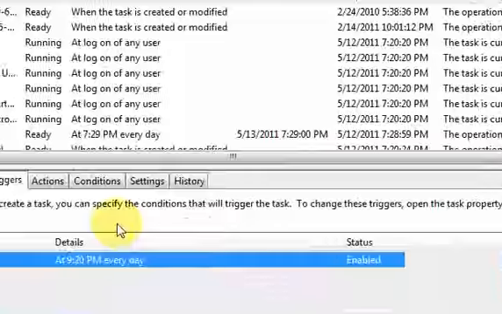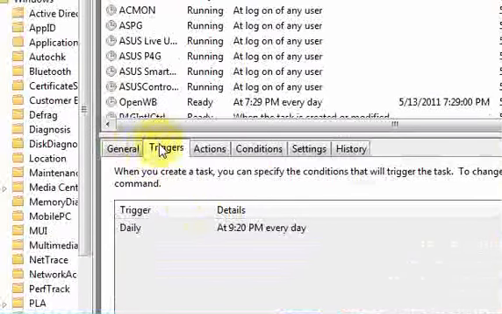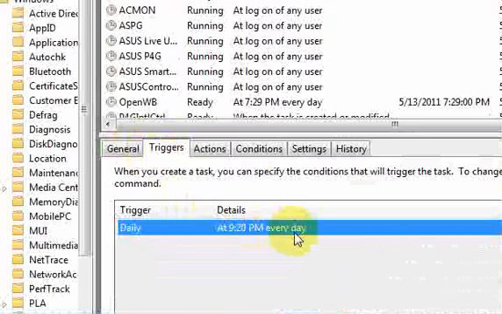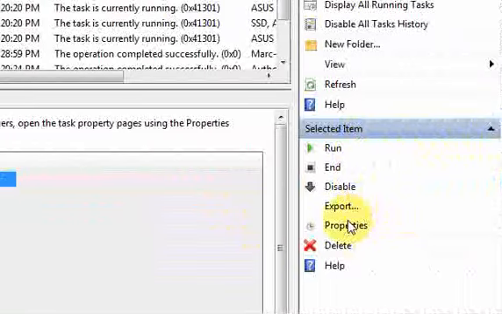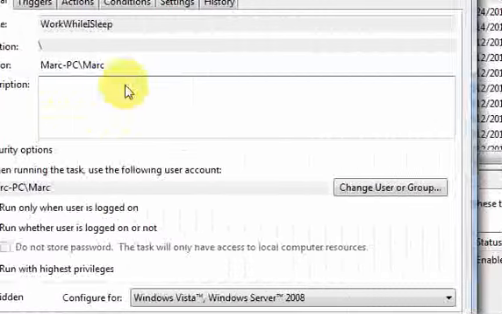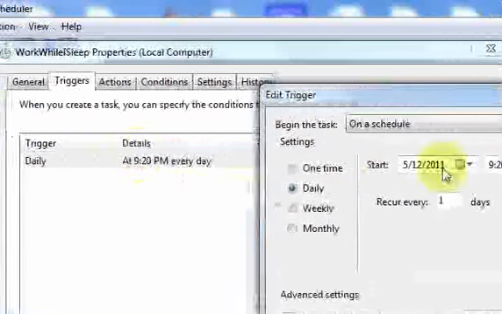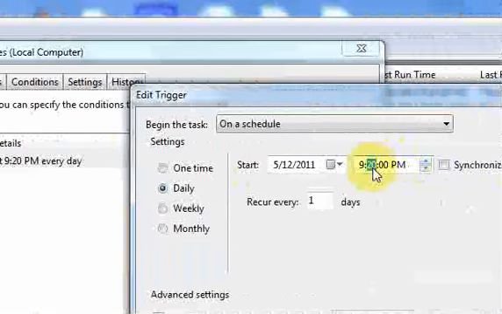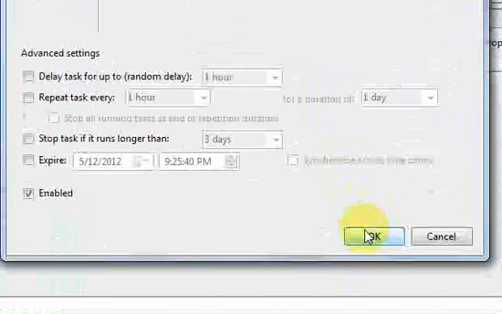Sorry for taking a bit of time. So you go into your active task, and then you go to the triggers tab, and now you go to the selected trigger over here on this right panel. You do properties, and now you can change the time. So I'm going to go back over here, and I'm just going to change this time to, I don't know, I'll change it to 35. Okay, and I'll click OK.